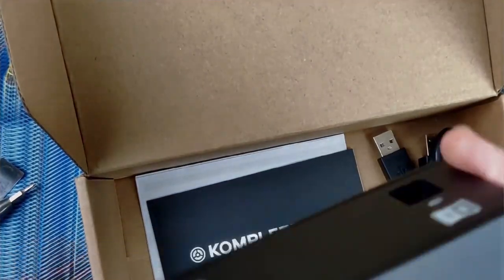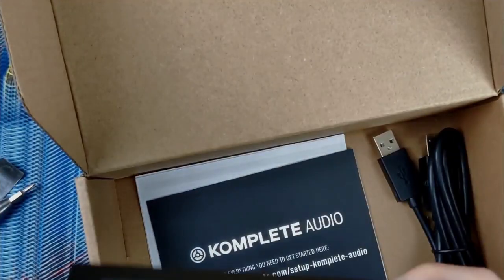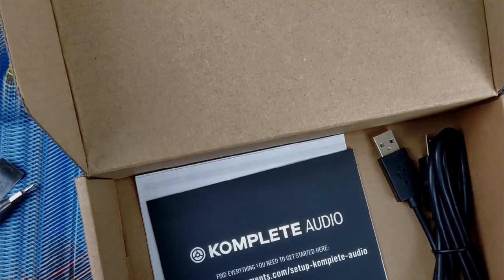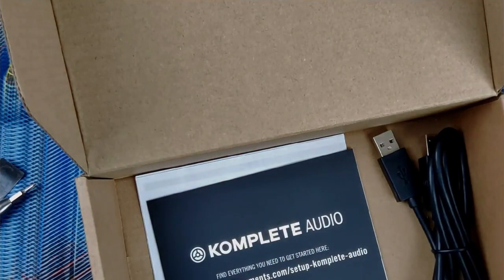Case is plastic. It's like aluminum. It's like a cheap aluminum, and this is plastic. Actually, it might all be plastic. I'm not entirely sure. It sounds like there might be a metal structure in there, but it feels kind of plasticky, but it also feels kind of cold.